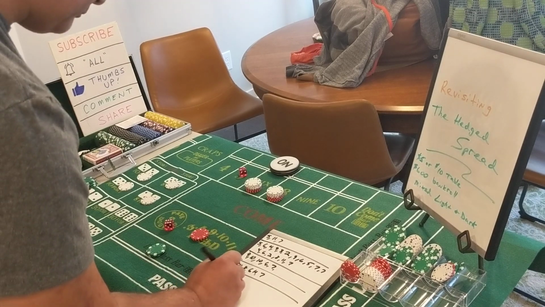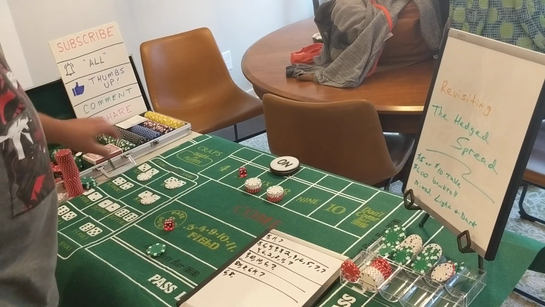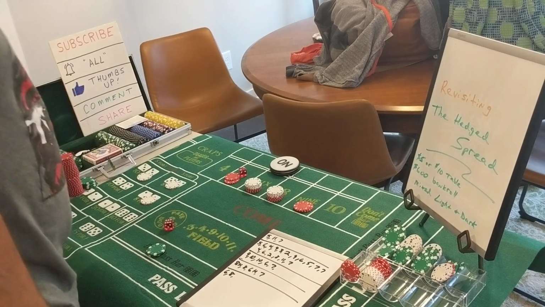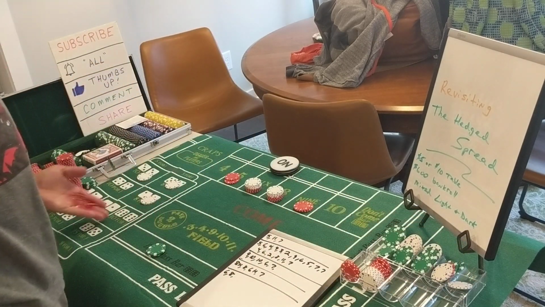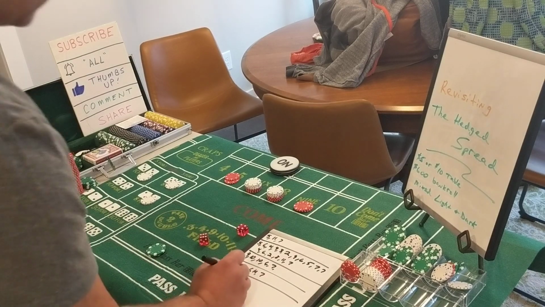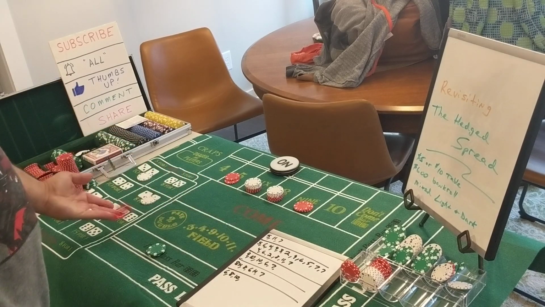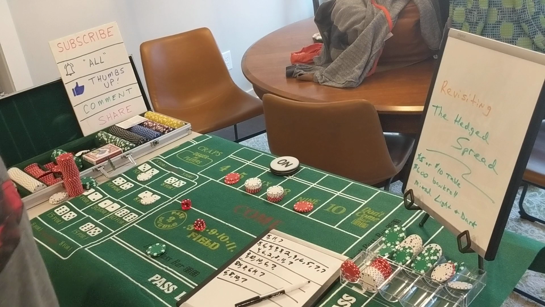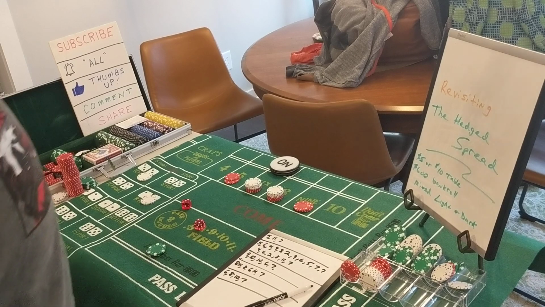Eight easy. So this loses 21. 10, easy. So we lose that hard way. 7. Well, I apologize. I wanted this actually to go past 3 rolls, but apparently it's not going to be my night tonight for that.